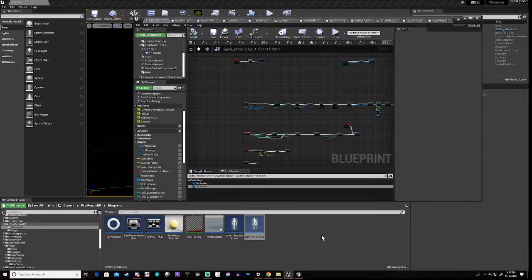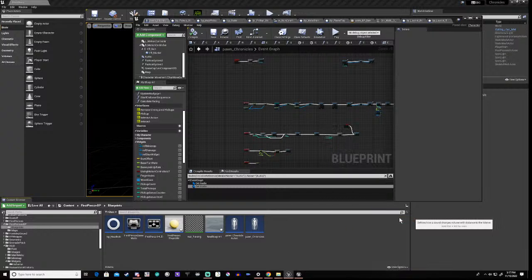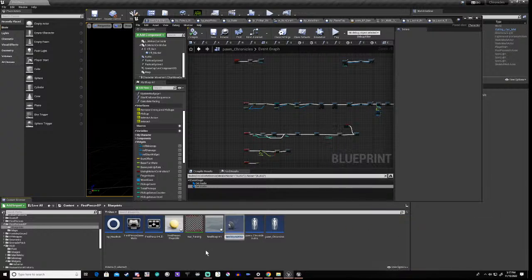Again, you just set it up. It's Sounds and Sound Attenuation.